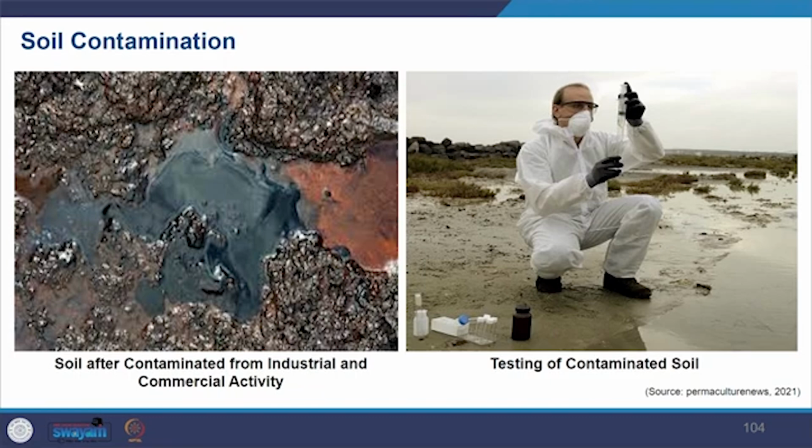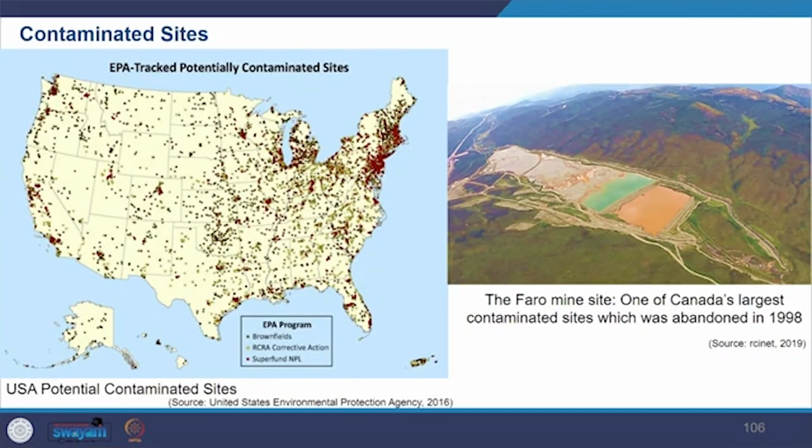We see that soil contamination has direct health implications, and soil contamination happens because of industrial and commercial activity. Governments in developed countries maintain an inventory of contaminated sites and remediate them. The United States of America maintains the Superfund National Priority List, which includes these contaminated sites. Likewise, a list is maintained and sites are identified by Canada as well.